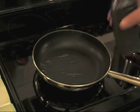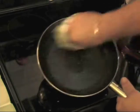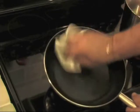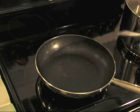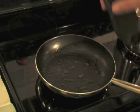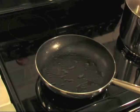Next, what we're going to do is put some oil into the already seasoned fry pan. We're going to set the heat, of course, on medium. See, I season my pans a lot. It really does help the nonstick capability. So if you haven't seasoned it, season it now. And go ahead and put some more oil into the pan.